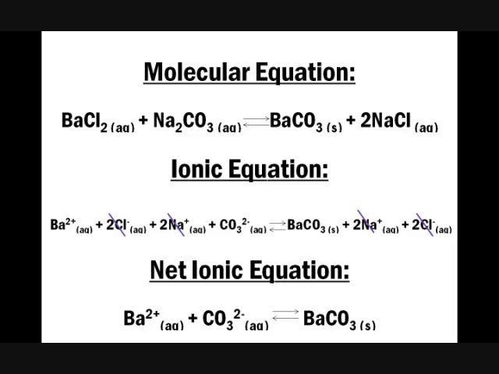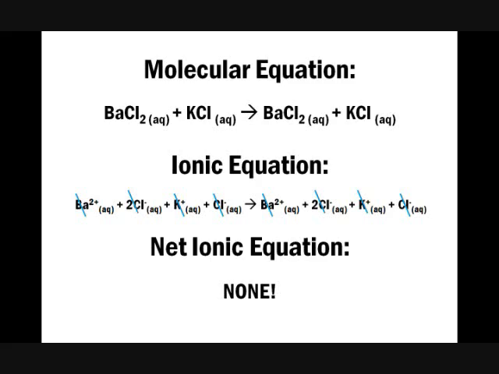So this is sodium carbonate and this is barium chloride, and we mix both of them and there's a precipitate formed. Potassium chloride. And this is barium chloride, and we mix both of them. Chloride, keep it there, and that's sodium nitrate, and we mix both of them and then no precipitate is formed.